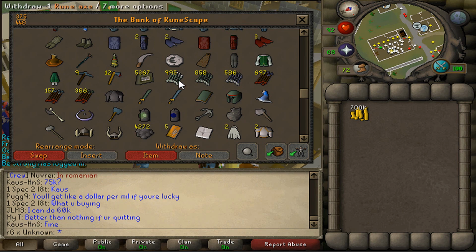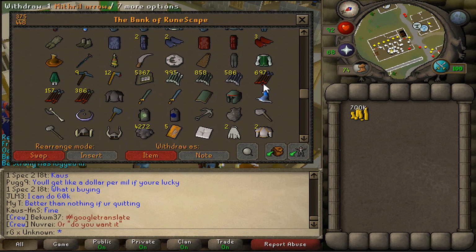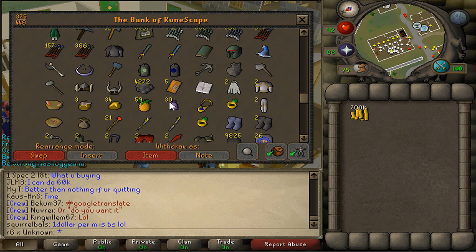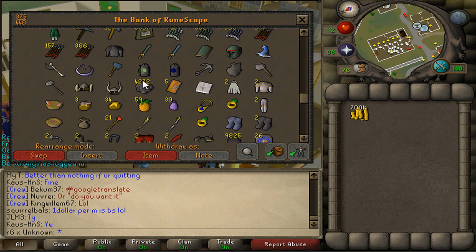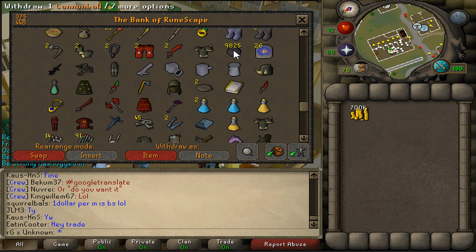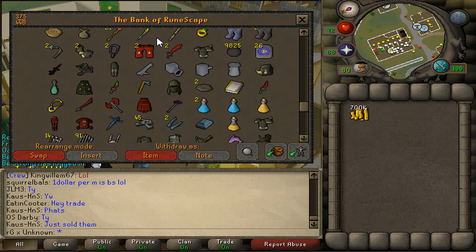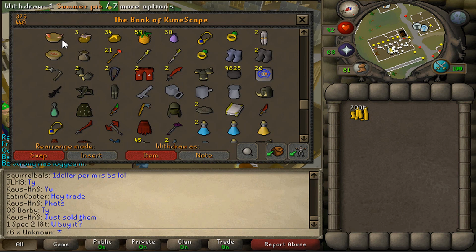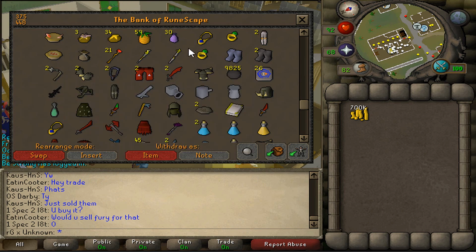Just keep going down into the bolts. I dropped my shitty arrows that I wouldn't use. And yeah, here's just clue scroll items that I use for clues. And then some Slayer stuff and just random armor here. These are just the jewelries that I use at this base. And then blah, blah, blah. 10k cannonballs, blah, blah. Here's my doubles. I have two Verac's flails, two Furies, two dragon boots, two dragon scimitars.